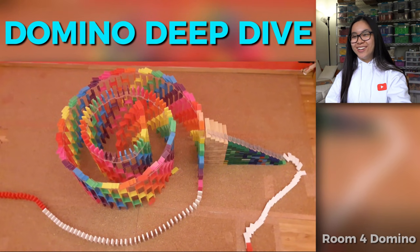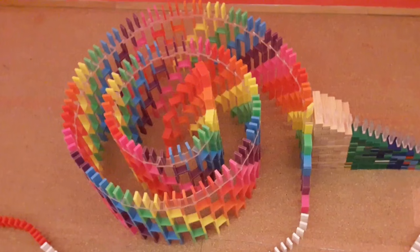Okay, this rainbow spiral thing, awesome design. I like how you use the clear dominoes on top, so it's just like floating dominoes. One thing to note, if you didn't want those dominoes to fall off the edge, space those dominoes on top a little bit closer together.